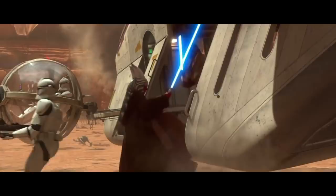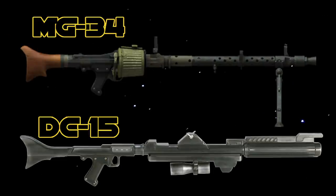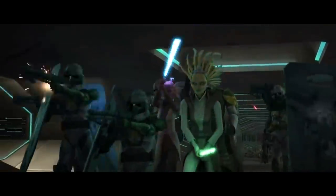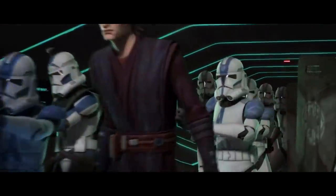Then there was the standard Clone Trooper DC-15 blaster rifle — the thing was the size of a crew-served machine gun, which is actually what the special effects people designed it off of. While it was effective on the open plains of Geonosis, it was more or less useless in the underground caves of the Geonosian hives or within the tight corridors of a Separatist ship. It really didn't have practical ergonomics. The DC-15S carbine variant would eventually replace it and cut down the size of the weapon dramatically.